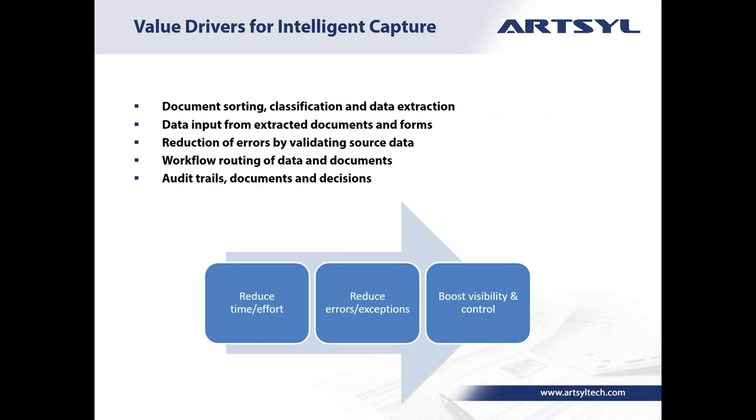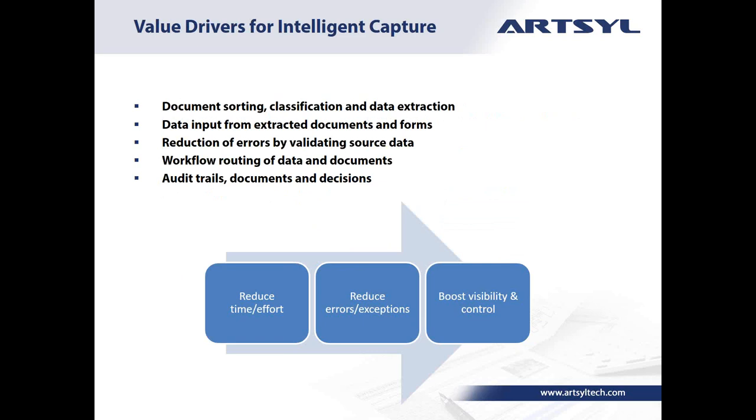So once again, why AP automation and why Doc Alpha and the solution? Document sorting is eliminated in mailrooms where information may come in. We're able to automatically classify documents as we see them in a batch. So once again, not having to put manual separate sheets and separate one vendor from another, identify single versus multi-page documents. All of this is done very, very powerfully and automated in an unattended fashion. Data extraction based on the doc types we see. You saw an example of that when I showed the PO versus the check versus the invoice.